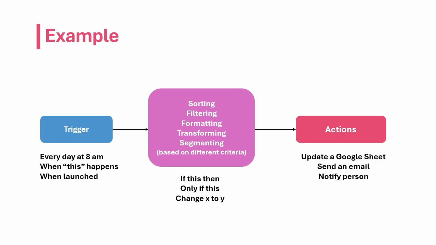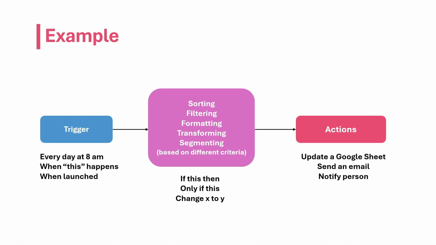Then comes our sorting, filtering, formatting, transforming and segmenting based on particular criteria. So it generally means the filter. All these things are covered in the filter section. So when we see that if this is present, then this thing will generate, like if 10 people are there, then they will get a certain percent of discount. These are the things which filter offers. Then it also modifies, like change x to y. If this number of families has income over 1 lakh, then call them rich families or above-class families. So these are examples of it.